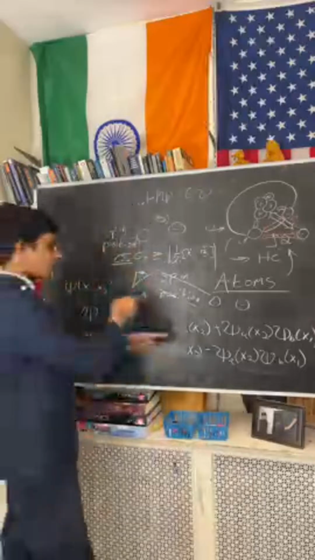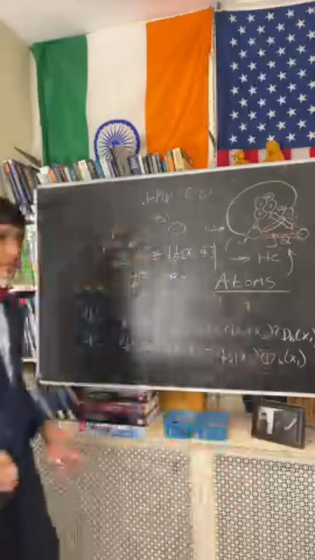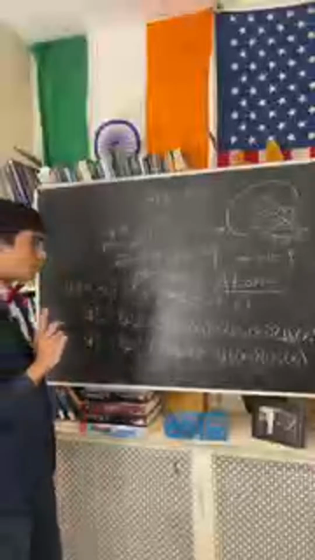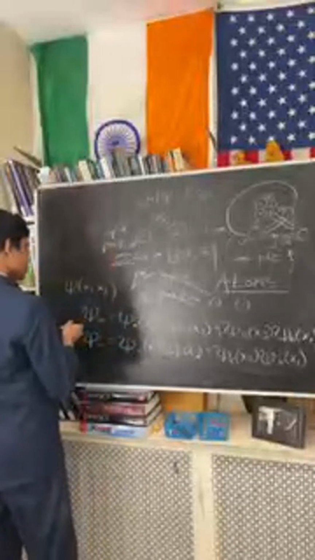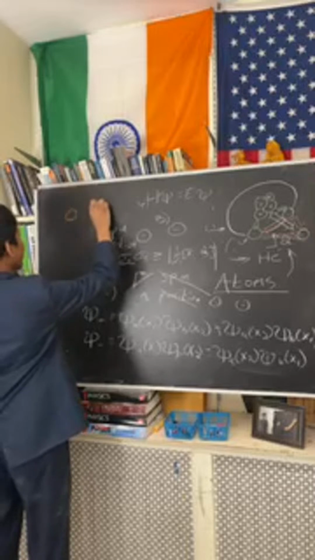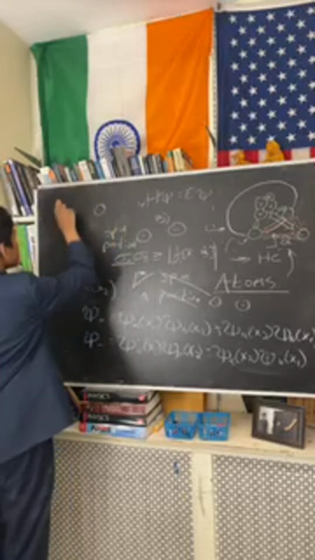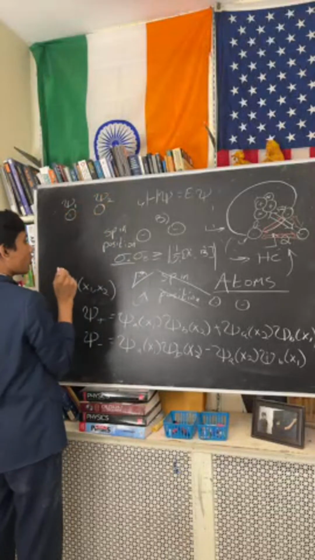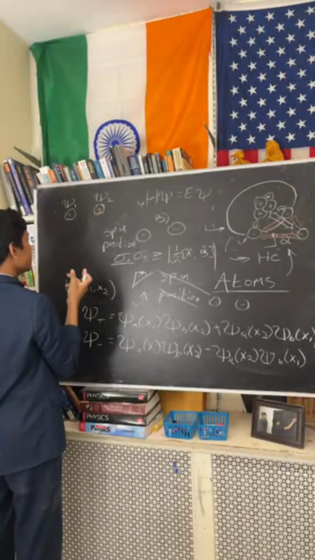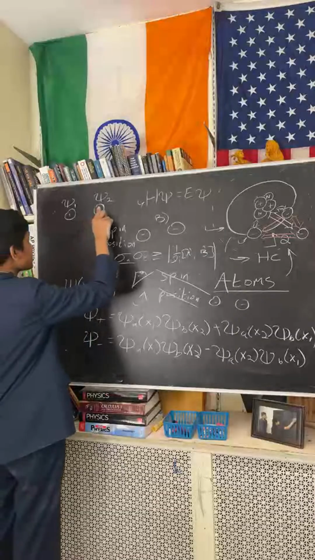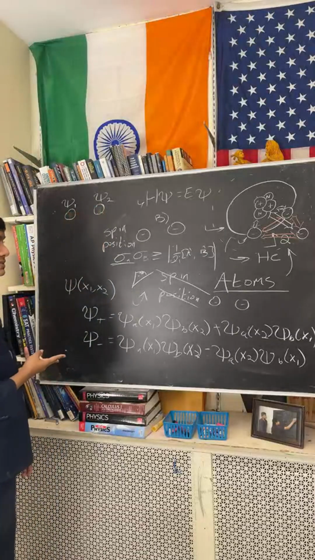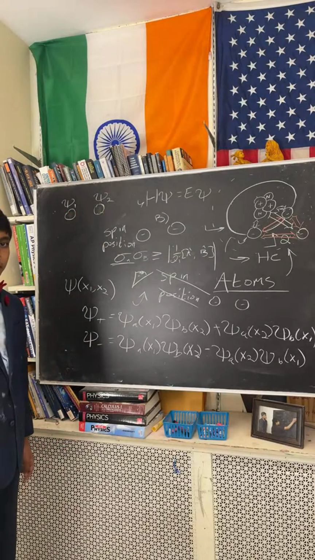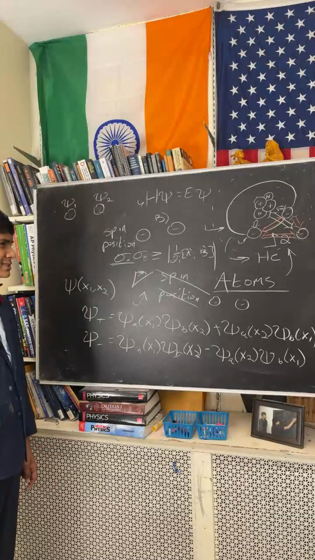So when you switch the orders of x1 and x2 here, these two should stay the same. Why? Well, you can never know which one is in state psi 1 and which one is in state psi 2. You cannot say electron 1 is in state 1 and electron 2 is in state 2. They are the same. You can't identify them with numbers. Instead, all you can say is that one of them has got to be in psi 1 and one of them has got to be in psi 2. But what might be preventing them from taking the same state?